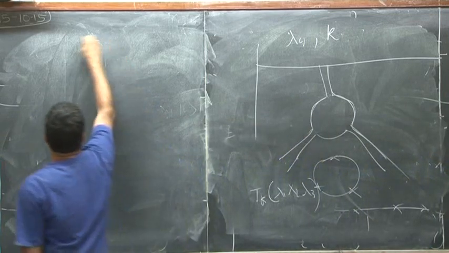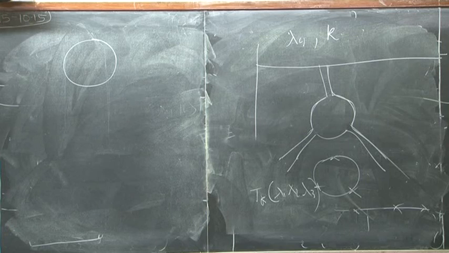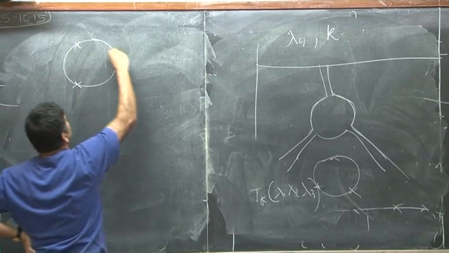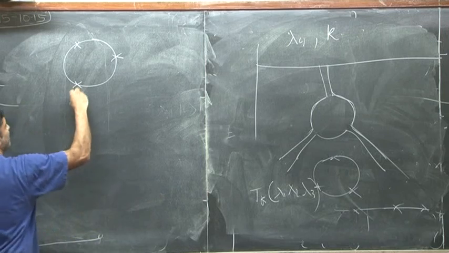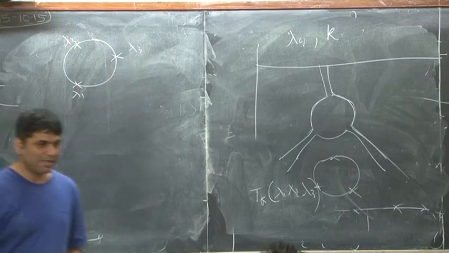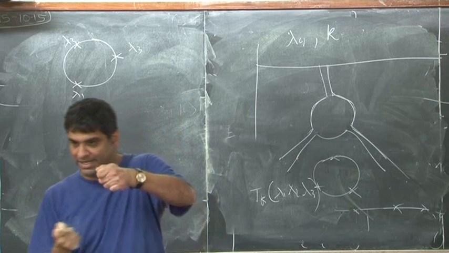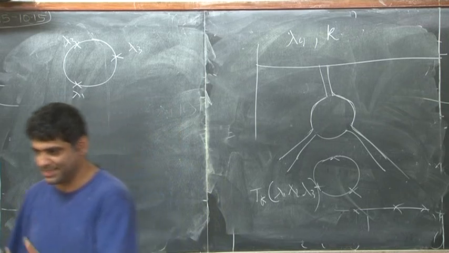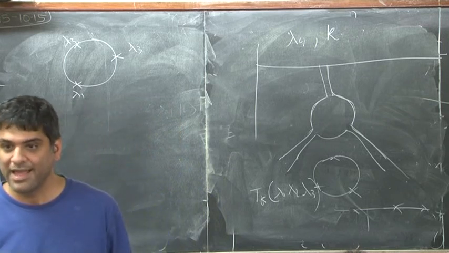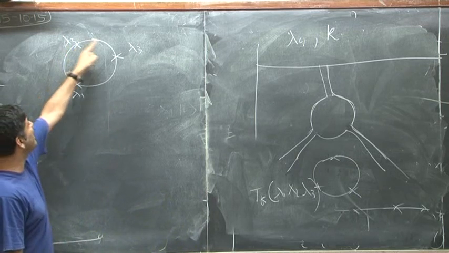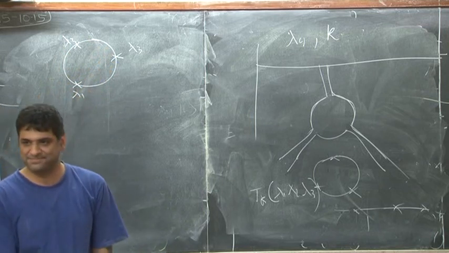There's one more thing here that will turn out to be important, and that's this. Look, we've got this disk, and we've got insertions of these three guys, let's say lambda 1, lambda 2, and lambda 3. Where we insert the vertex operators doesn't matter, as we've seen. We've already checked that the answer didn't care about the insertion points. But it will matter which relative order we insert the vertex operators.